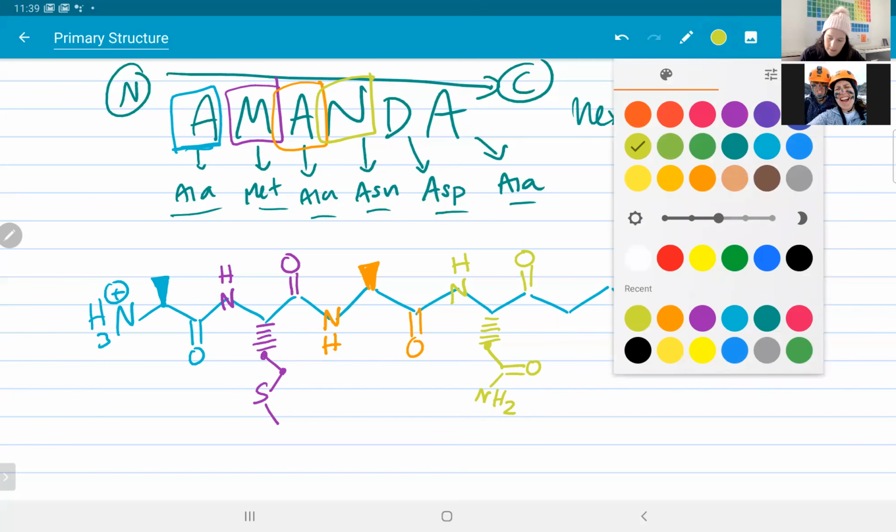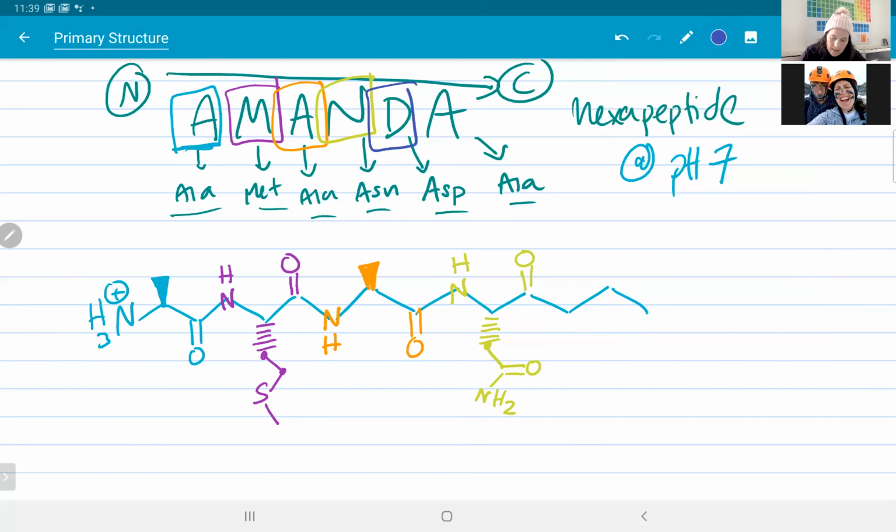Next up, let's go dark blue. Aspartic acid, D. So I need to start with my N terminus of the aspartic acid, up and out. So here's D. D is a methylene, so a CH2, right? A CH2, and then a carboxylic acid. Now the pKa of aspartic acid, if you recall, is 3.9. Remember, I want you to draw this at pH 7, so we're well above the pKa value. Therefore, it'll be a deprotonated side chain. Don't forget to always finish with your C terminus.